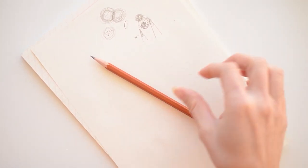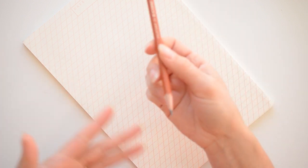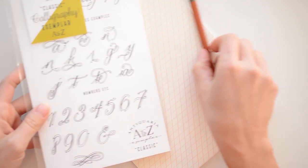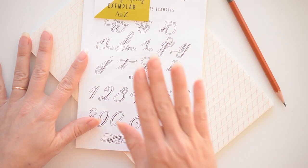You will want to get some paper, and that also could be any paper. This is our calligraphy pad where the graph lines are already at your 55-degree practice angle. You could also use regular graph paper, blank paper — honestly anything you want to practice on. Because it's a pencil, it really doesn't matter, and it also depends on what you want to practice. I'll be using our classic calligraphy exemplar and following that to show you how to do calligraphy with your pencil.